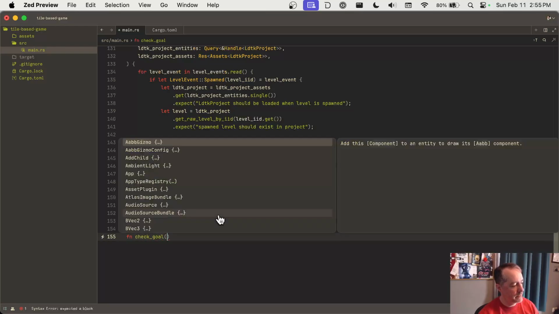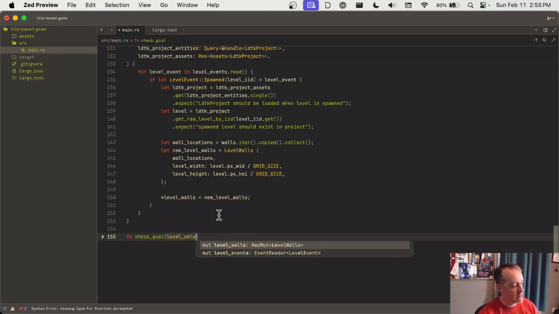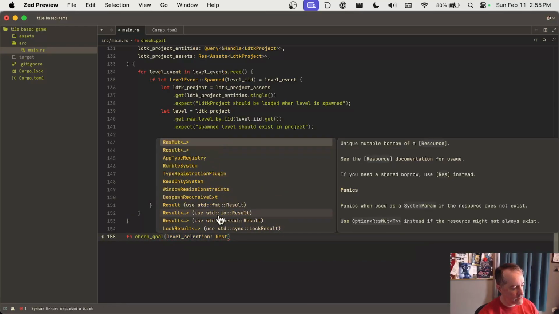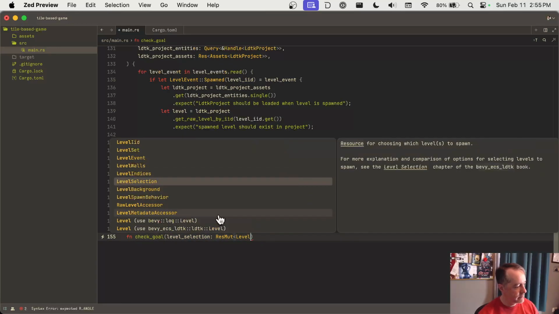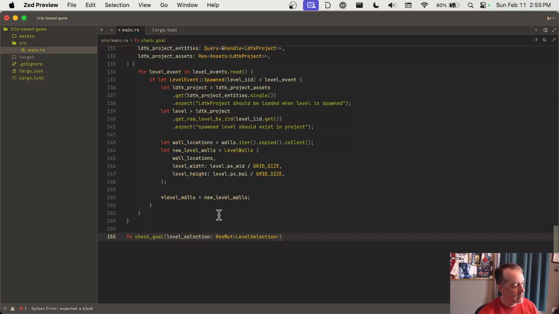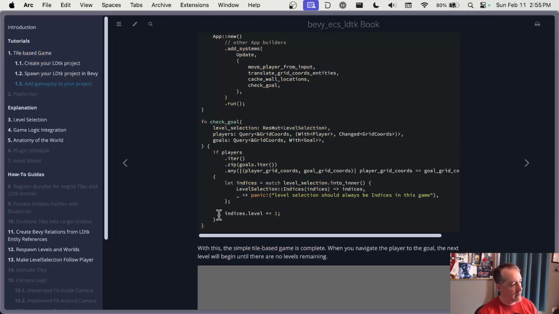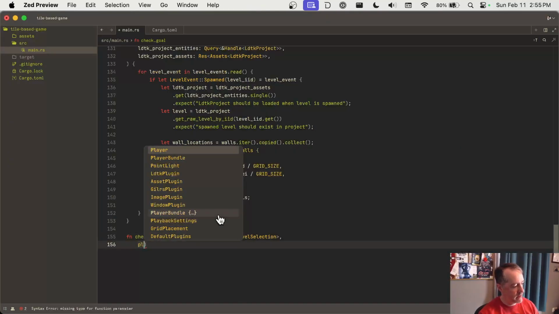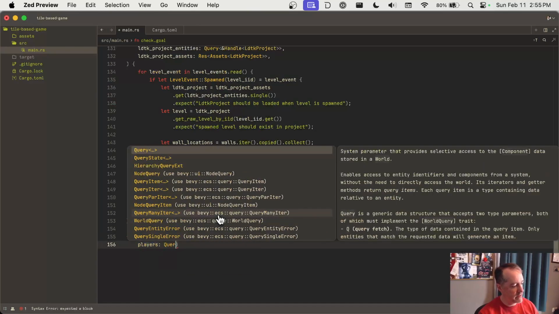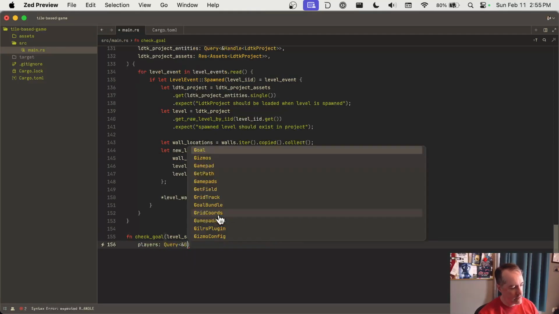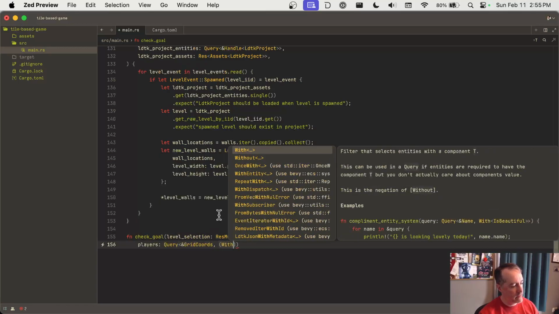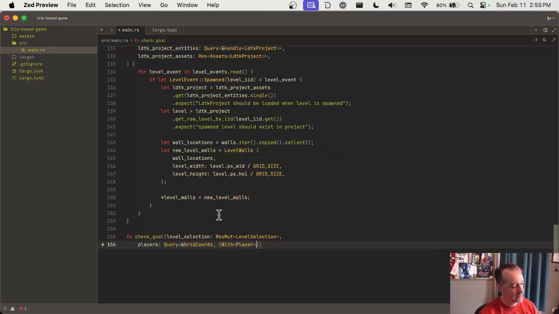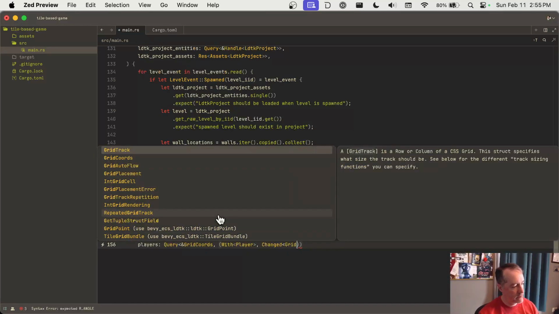So check goal. So we need the level selection, which is ResMut LevelSelection. And then we need the players. I'm going to see if I can do this without remembering exactly what they want. They want the grid coordinates with player.